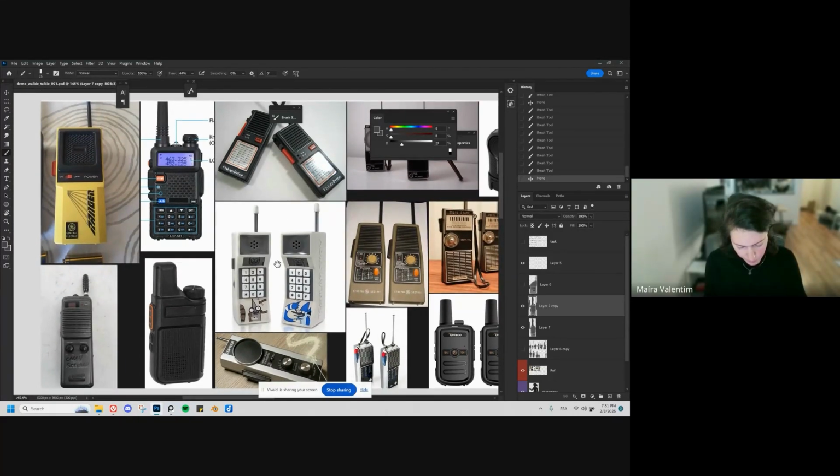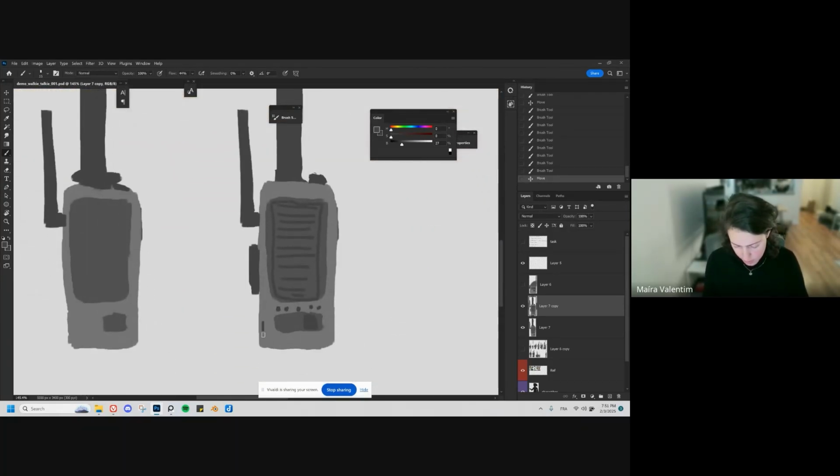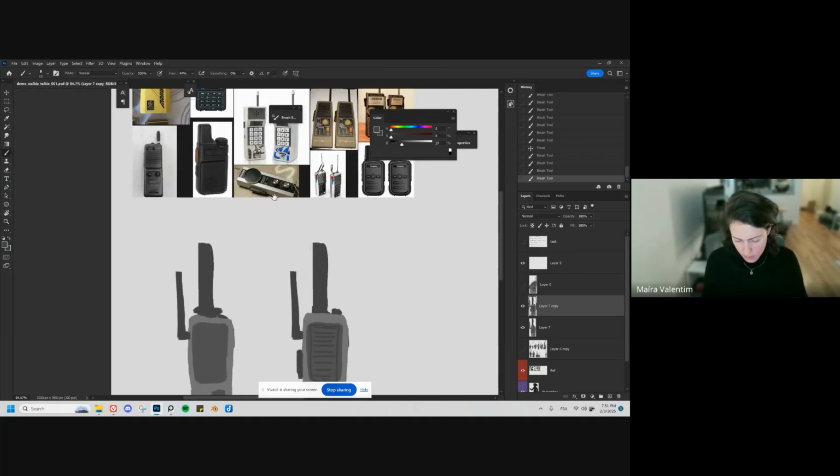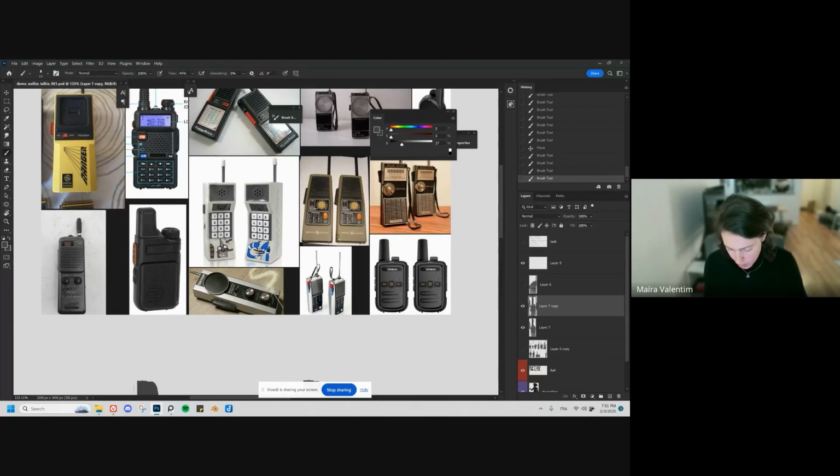And those are fun, like a logo for the brands. So you start to catch those ideas from your reference, looking at them all together.